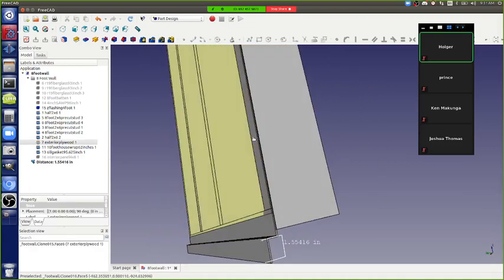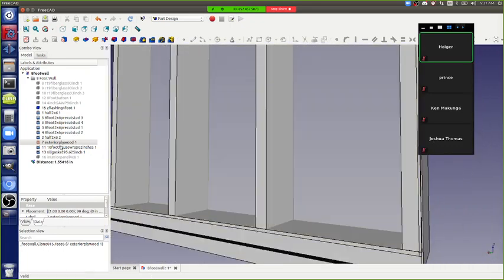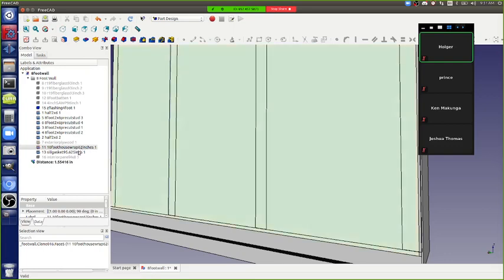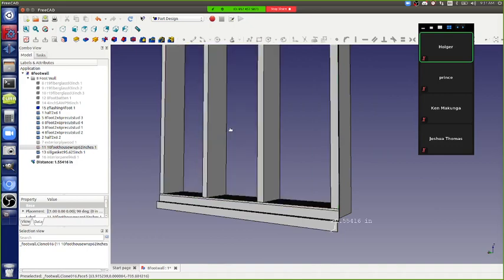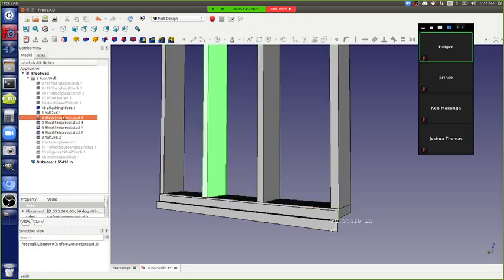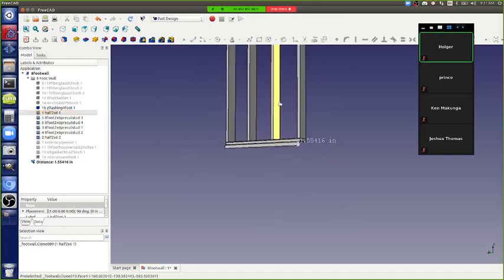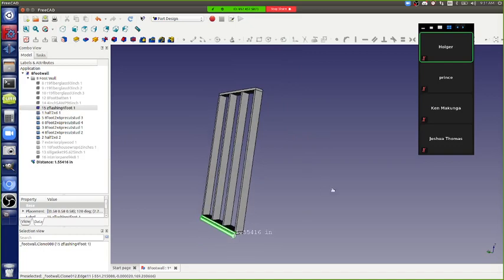So we've got the front panel, we have the exterior plywood that just got hidden. That's the house wrap, that's right. I'm actually just putting a placeholder in for the house wrap. So close that down. Okay, so we have the sill gasket, take that off. And then we're getting into the framing, so that's all framing. And then the top plate here, and then a Z flashing. So that's the makeup of the standard panels.